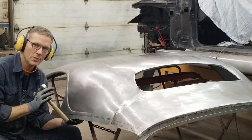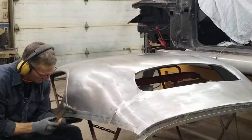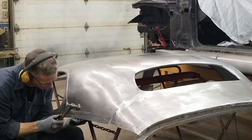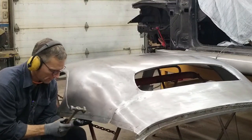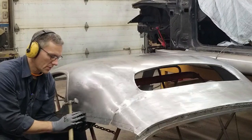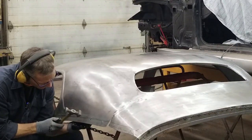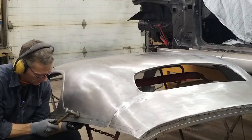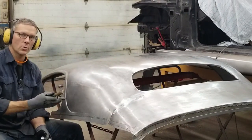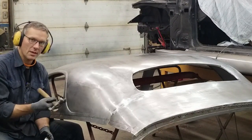Just a second ago you heard a sharper pitch — that was me hitting the dolly with the hammer head on. You don't want to do that too much because it'll stretch it. Right now we've got a bit of waviness going on here. The profile is just about gone, but we want to minimize it some more and work the metal from the other side. There are times when you can't get in to work it from the other side and you actually have to rely on your dolly from the inside and work the metal both in and out from the outside.